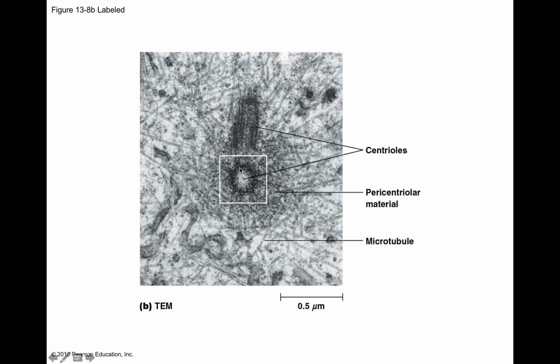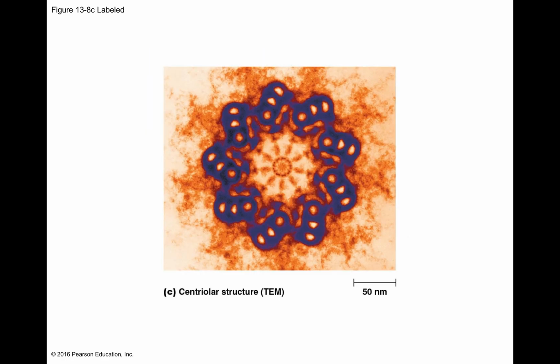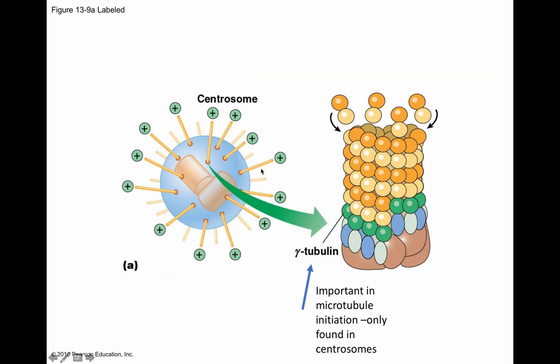So in an animal cell, when you slice through the centriole, you'd see this sort of picture. This one is coming out of the slide at you. This one is going at a right angle away from you. They're at right angles to each other. So those are the centrioles, the two microtubule structures. The area around it is called, in this slide, pericentriolar material, but this would be the centrosome, and then microtubules grow out of the centrosome as a type of microtubule organizing center. Here is a nicer picture of a centriolar structure. So this would be one centriole, these triplet structures arranged in this very beautiful pattern around the central axis.